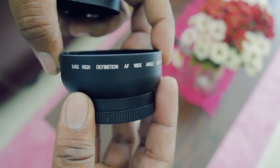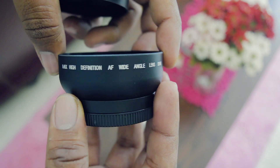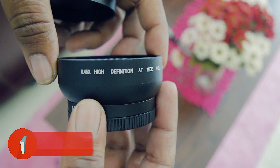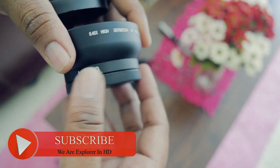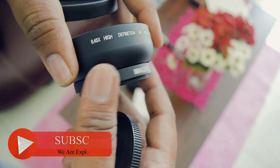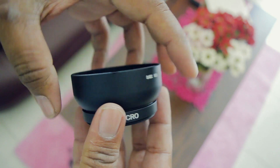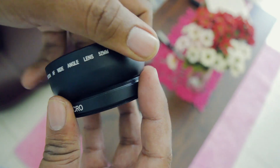This is the lens extension I got — it is for the Nikon camera 52 millimeter lens. The bottom part of this is for micro shots; if you want to take a micro shot you can use only the bottom part. If you want to take a wide angle shot you have to use both parts.